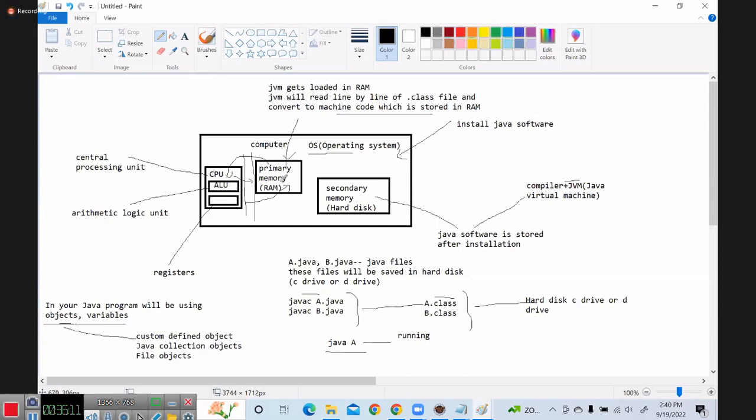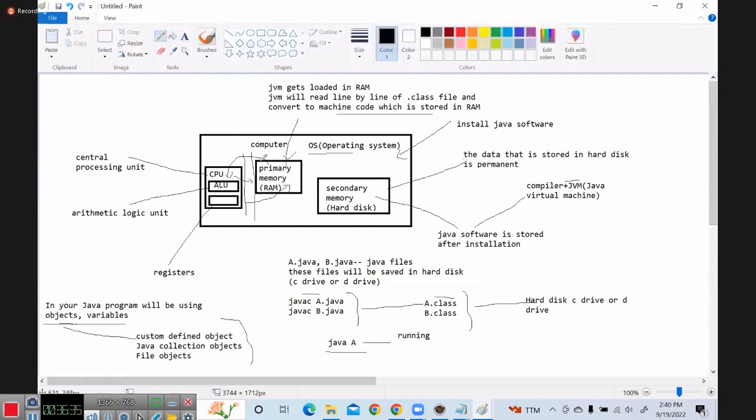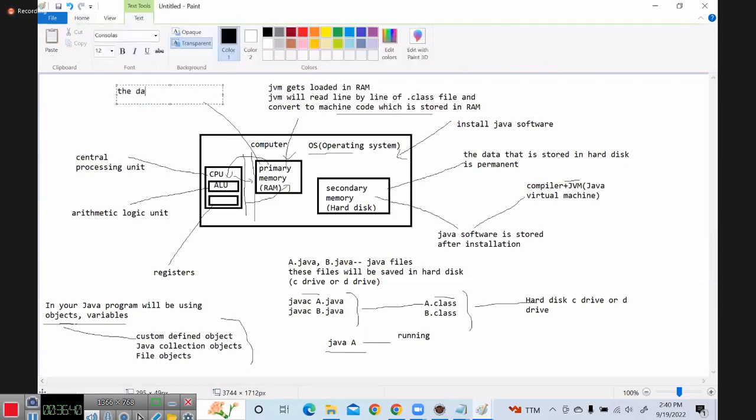One thing you have to remember: the data that is stored in hard disk is permanent. The data that is stored in RAM is volatile.